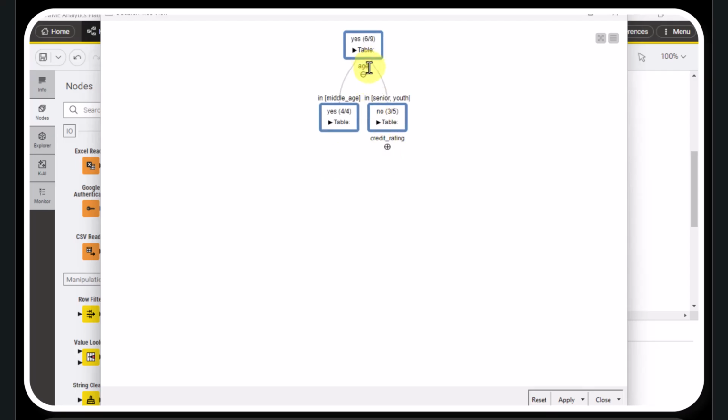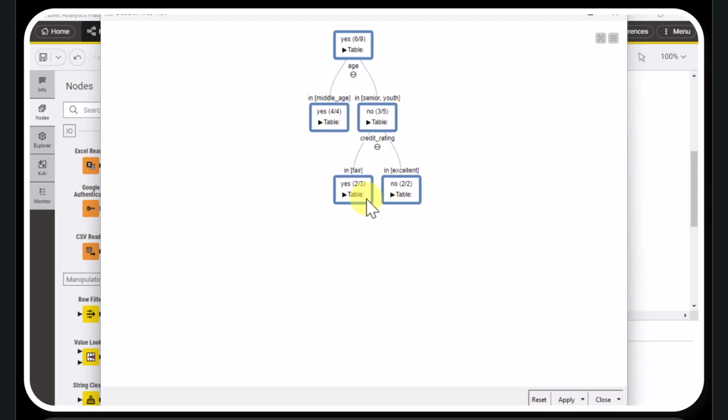So this is the tree. The root node is attribute age. Age uses a binary split now. Middle age on one side and senior and youth have been combined for the other branch automatically to ensure a pure split. So you can see if the person is middle-aged, the class label is yes in all 4 cases. The next attribute which has been selected is the credit rating for this branch. And when we open that, we can see that if the credit rating is excellent, then it's no. If it's fair, then it's yes in 2 out of 3 cases, so we have a misclassification on this side.